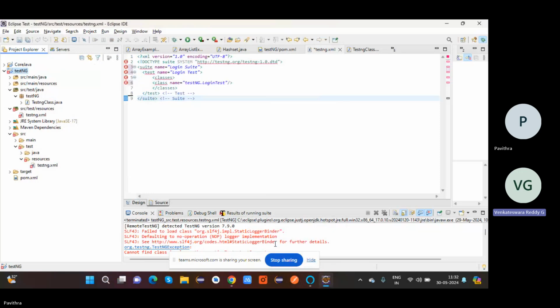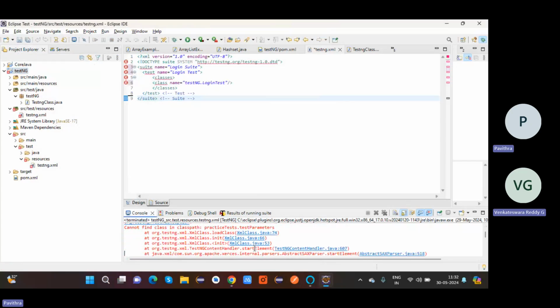In the console, what is it? Cannot find test parameter, or cannot find class.